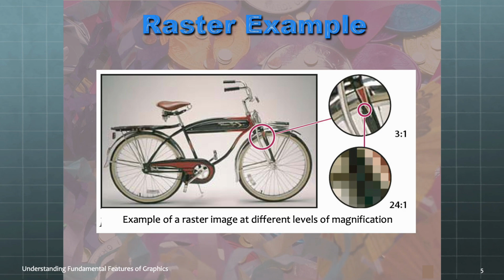Raster graphics files, as you saw in the last slide, contain a grid or table of pixels, each having a distinct color value like you see here. When you zoom into a raster image, you start seeing the grid. If you looked at the code for this file, you would see that it is a table of color values. It starts at the top left and goes across each row, saying the first pixel is this color, the second pixel is this color, etc. Again, it's simply a database of color values. Each of these values is a pixel.